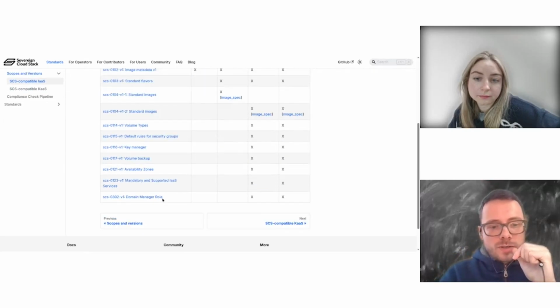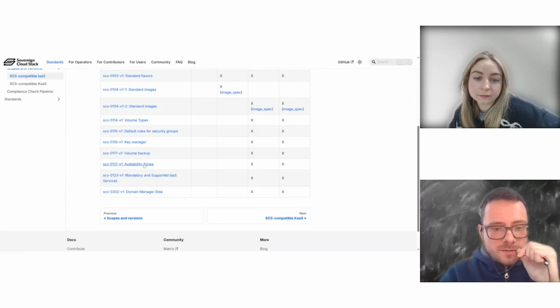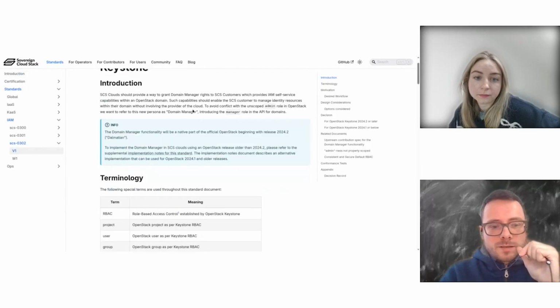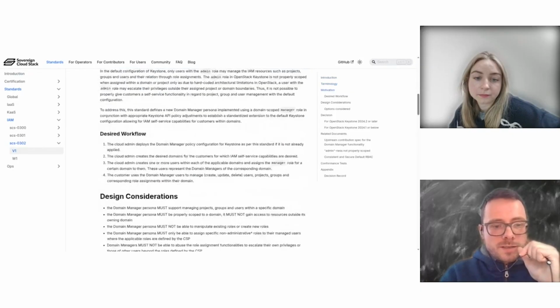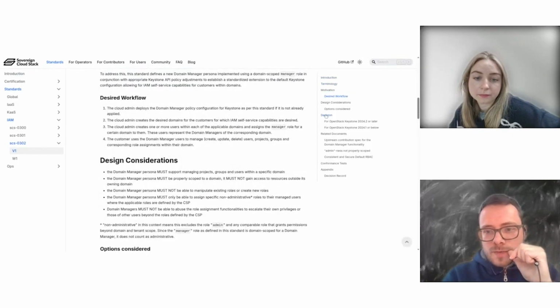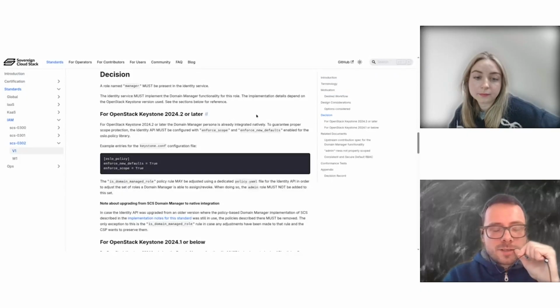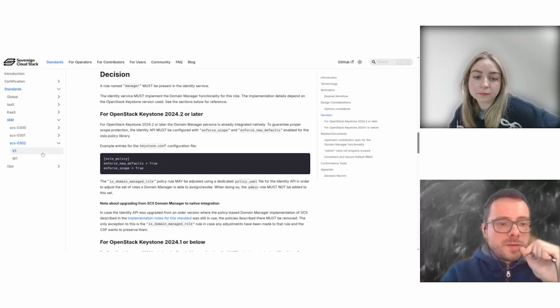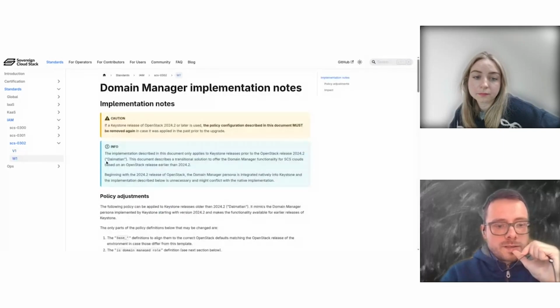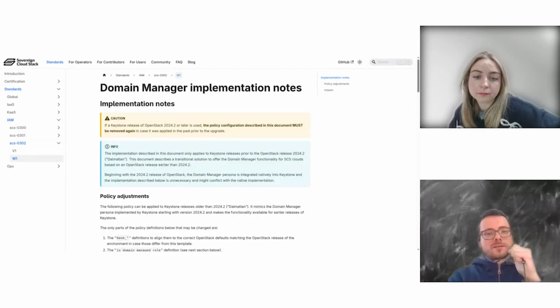You can read about the standards just by clicking on the standard, for example, domain manager role. Then you will find everything about that. Usually you will find some section called decision or regulation or whatever, and then it says in plain RFC language, must be, must, may, must not, and so on. And then you have usually a supplement.